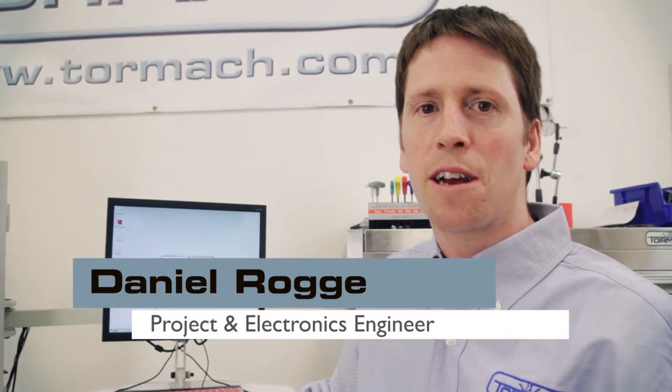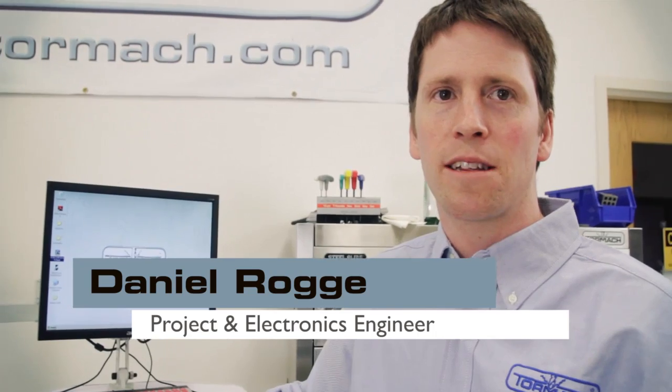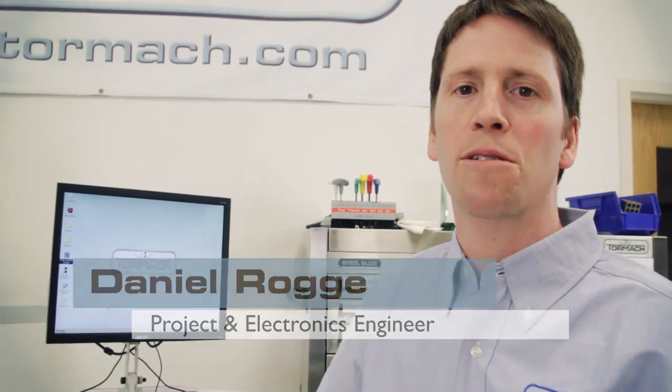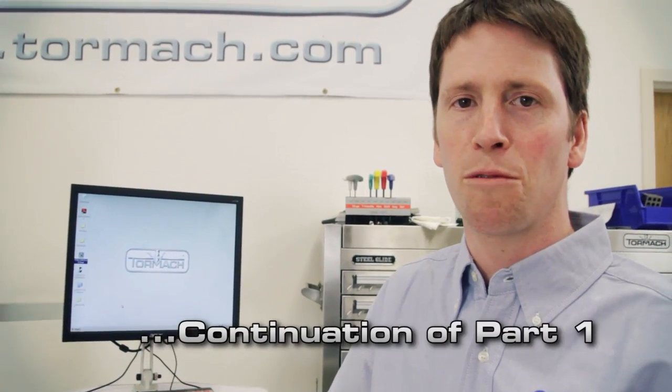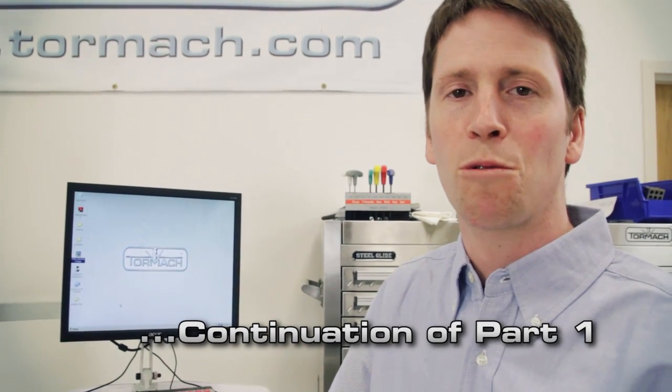Now at this stage you've got the ATC hung, you've got the airlines plumbed, the compressor on and hooked up, you've performed the electrical installation, you would go through and do the software installation that's covered in the manual. I've already installed the ATC software on this machine so we're going to go ahead and fire it up.